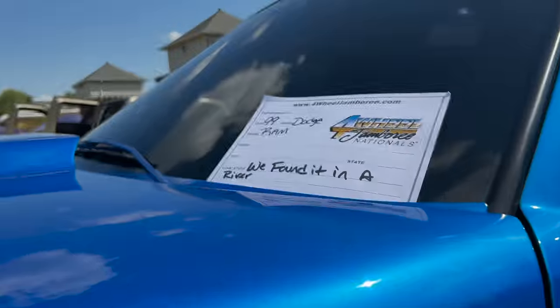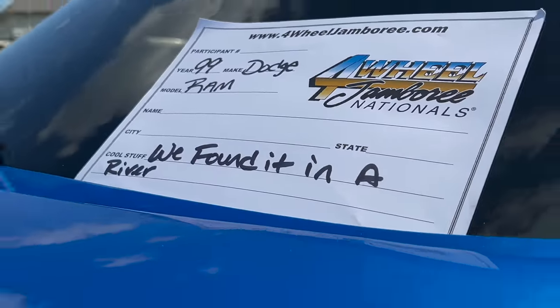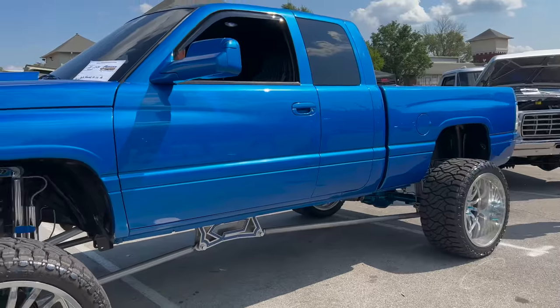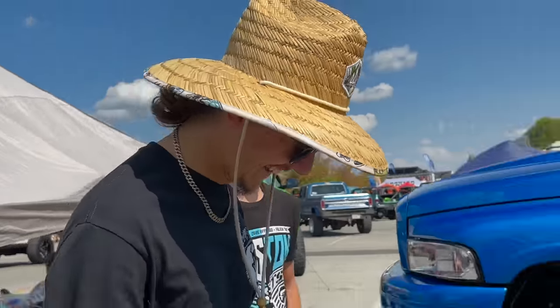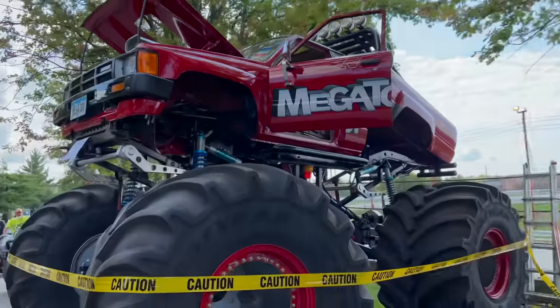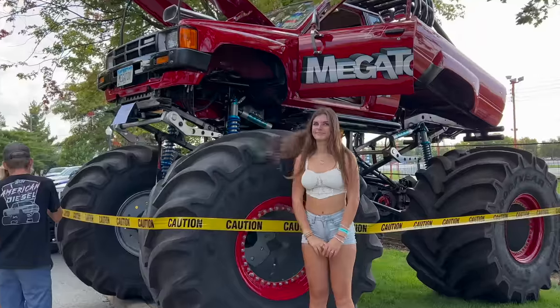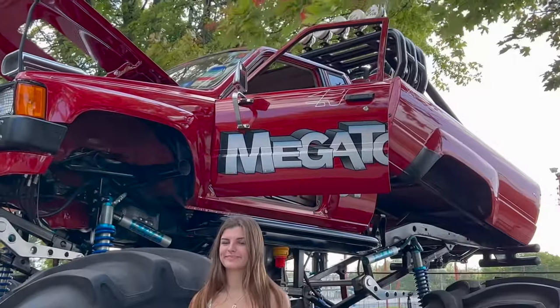Smell like these. We found it in a river. Myself, if I found this in a river. This truck jumped a plane 3 times. No way. I swear to God. Go stand next to that tire. Oh, it ain't even that big. It's like, it's not what? Mega truck. A little baby truck.